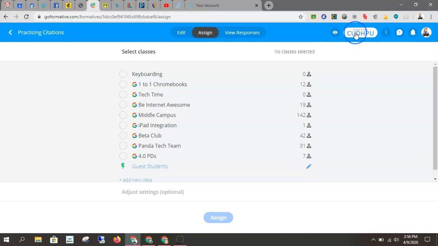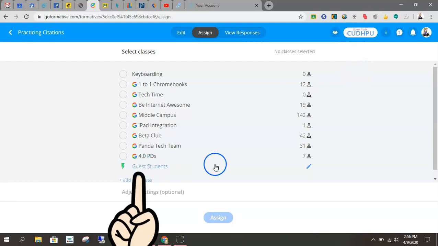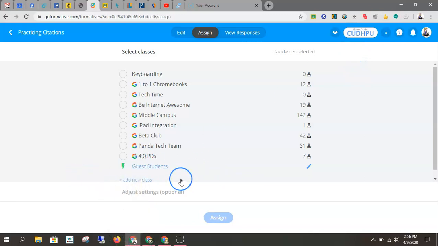Now I've already activated sign in as guest, right? We have guest students activated. I do this all the time as default, just in case someone's account's not working right, or they have messed something up with their Google, or their Chromebook is broken, they have a loaner, whatever. New student doesn't have their account yet. If you have the option of guest student selected, you'll always have this code that will allow them to take the test. I also use this for younger kids in 1st grade and 2nd grade.